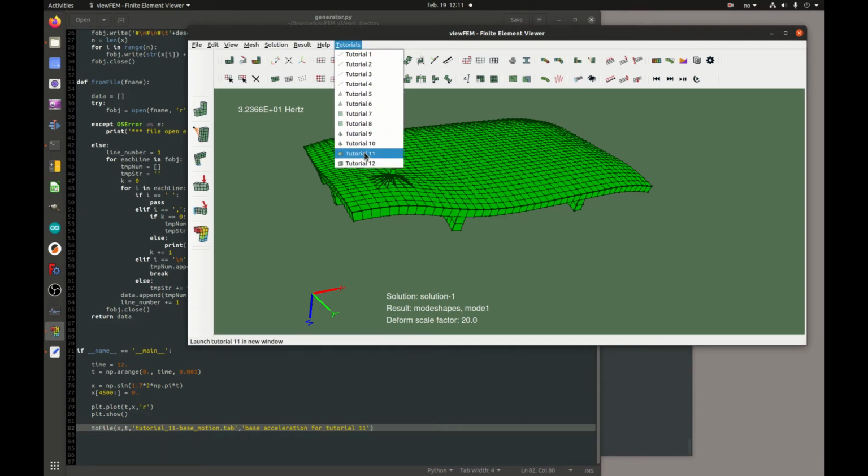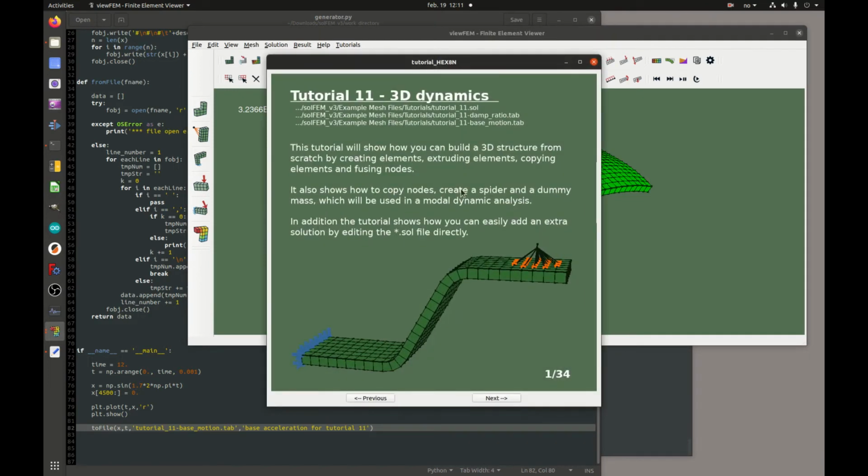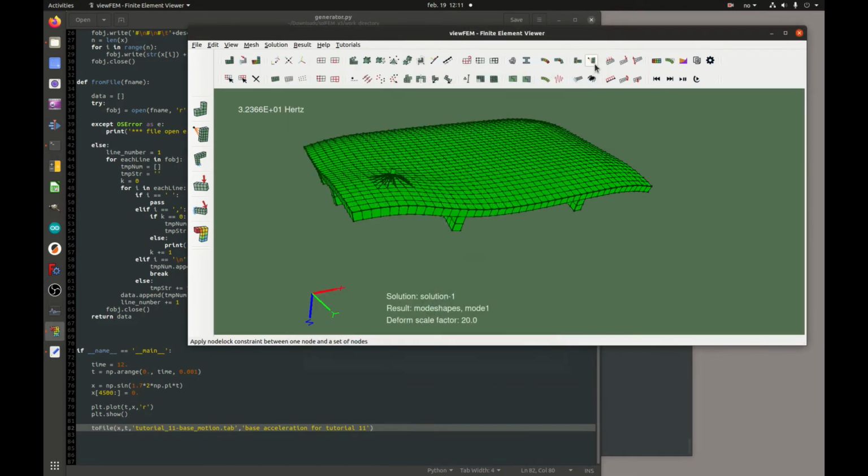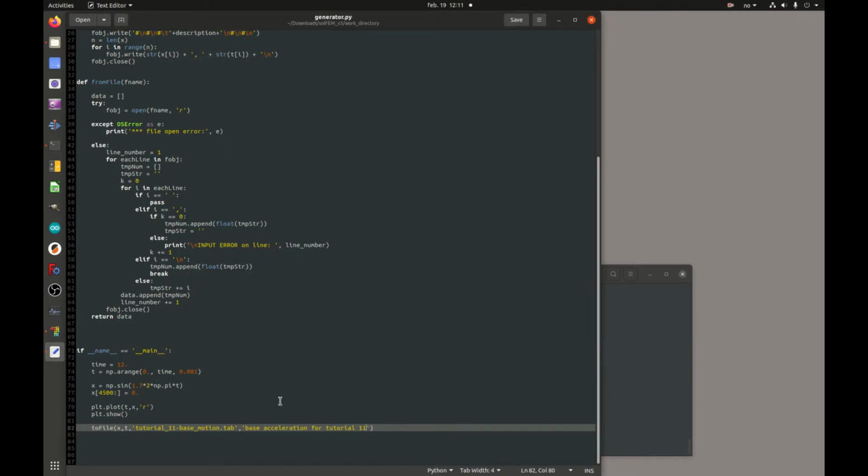Tutorial 11 is a tutorial for a modal dynamic solution, and we can just modify it a little bit, maybe. Instead of 12 seconds, we can set it to 6. We can cut off at 4 seconds, maybe.